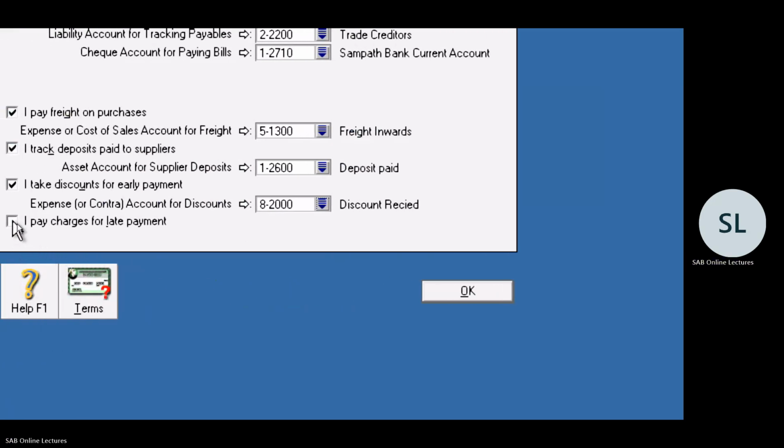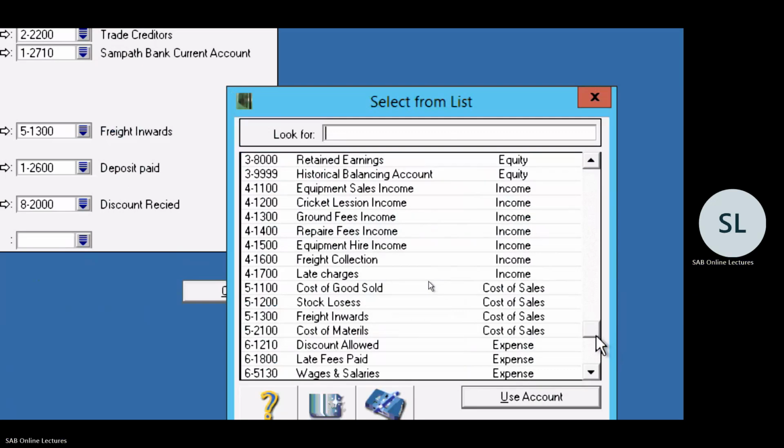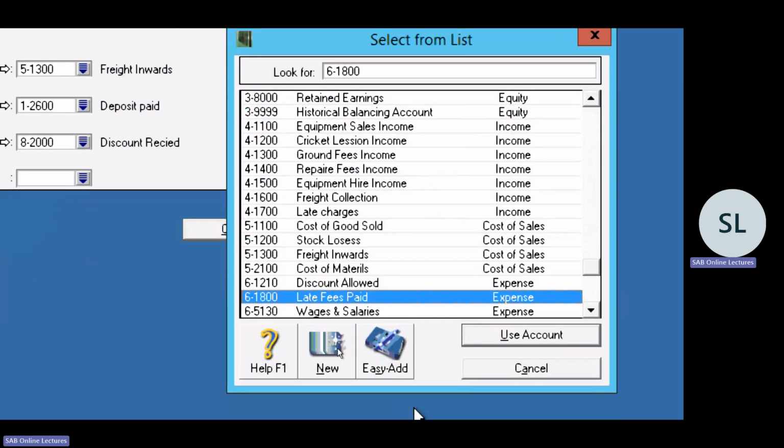Then I pay charges for the late payment. We call it late charge expense account. Click on here under the expense: late fees paid or charges.